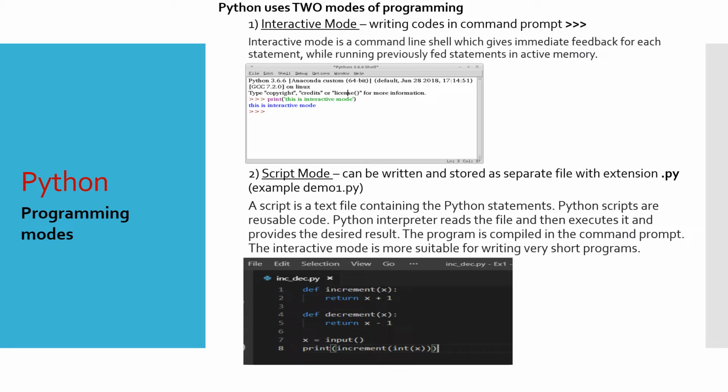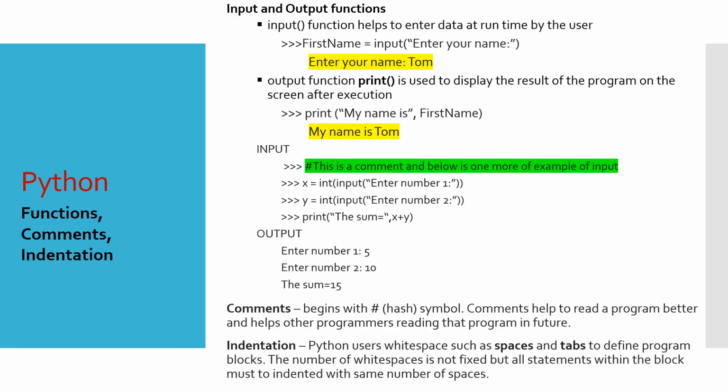And mostly in our IT jobs and the computer programming world, we always have this concept that script mode is used for programming long and complex programs as well. It's also compiled. The compilation is important, as you know, for any programmer and any programming language. So basically there are two modes, interactive mode and script mode. Remember that. Okay, let's move to the next one.